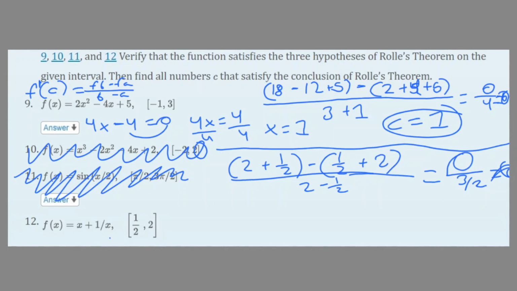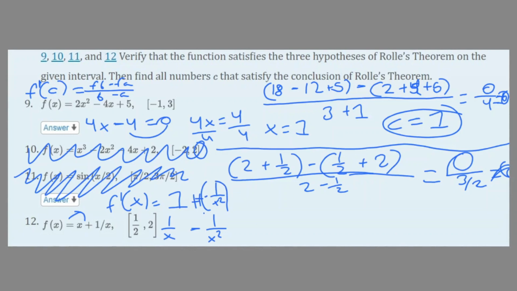And now what we need to do is find the c values that satisfy it. So we need to find the derivative of the function. So f prime of x is going to equal 1 by the power rule, and then for the derivative of 1 over x, a good rule of thumb is to know the derivative by heart. It's just negative 1 over x squared. So we would write here negative 1 over x squared, with the negative in front.